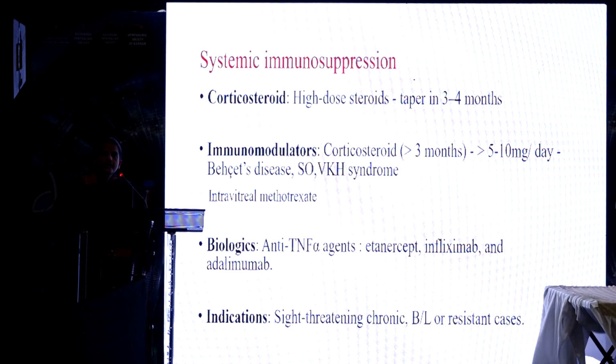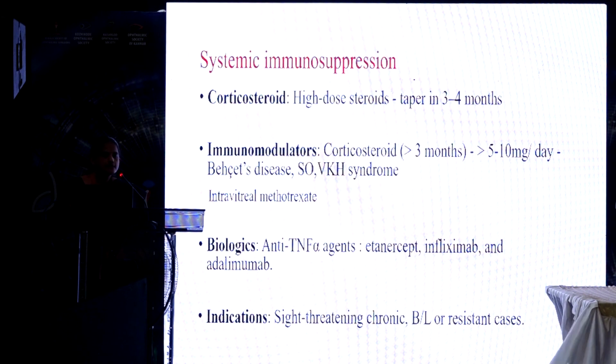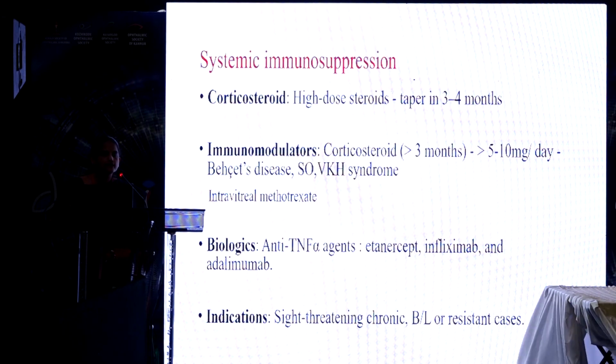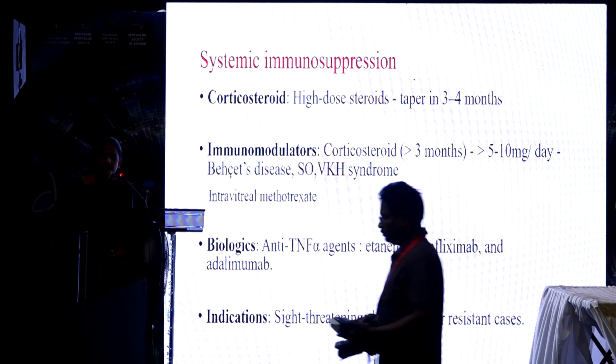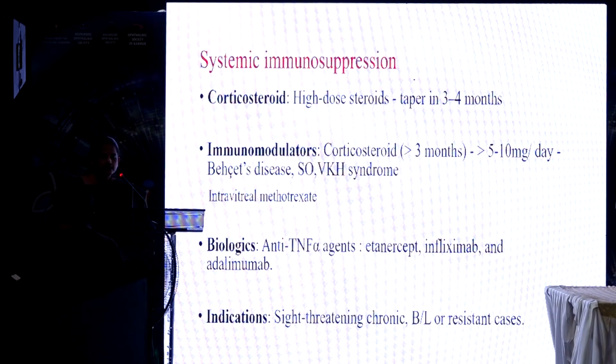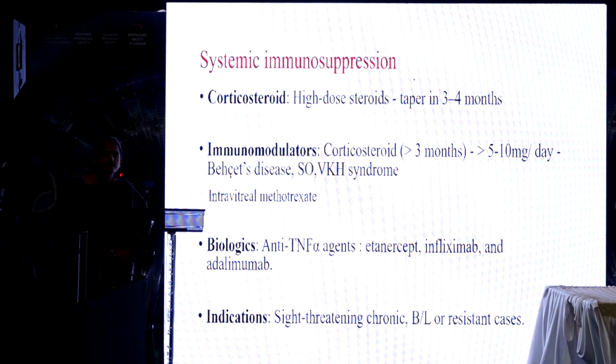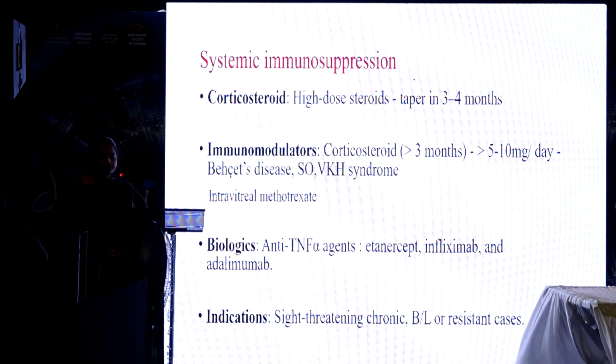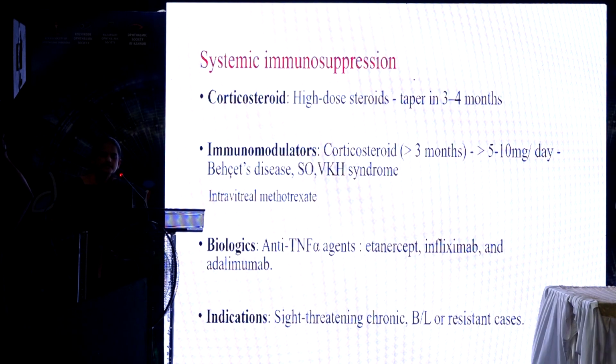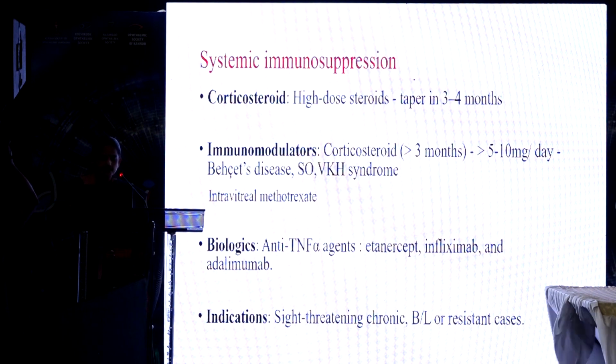In sight-threatening or bilateral cases, always first line of management includes systemic corticosteroid. We have to start the patient on high-dose steroid in order to get control of inflammation, then slowly taper over a period of 3 to 4 months in order to avoid the recurrence of cystoid macular edema. If the patient needs long-term steroid, like in severe inflammation, for example Behçet disease, sympathetic ophthalmia or leakage, we have to start the patient on immunomodulators like methotrexate, azathioprine or MMF. Even if the patient is not responding to immunomodulators, next choice is biological agent including anti-TNF-alpha agents.